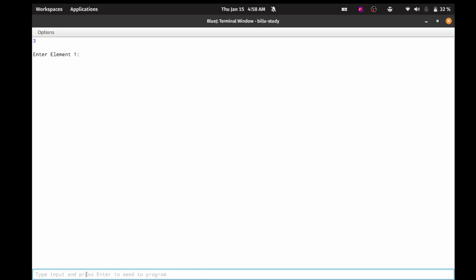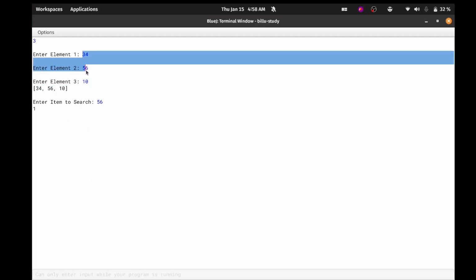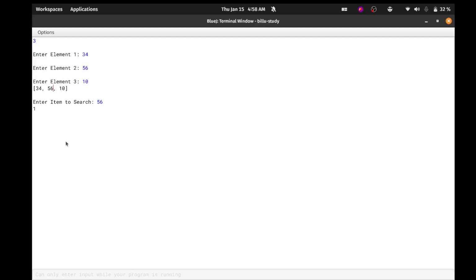Okay, element 1 is 34, element 2 is 56, element 3 is 10. Okay, this is the array. Now it is asking to enter the item that you want to search. Say I want to search for 56. So it is in index 1, that is 0, 1. Okay, it is in index 1, so it is searching fine.